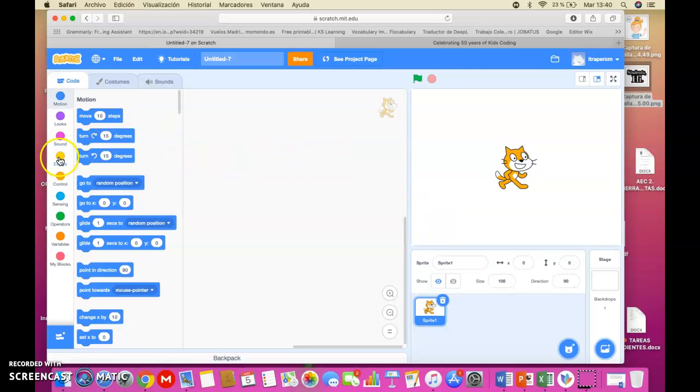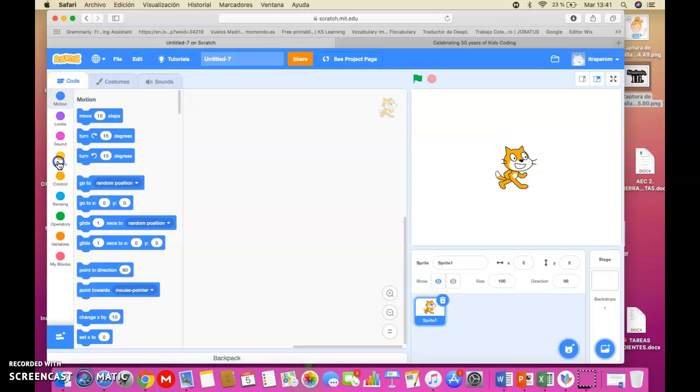For example, I'm going to create 1 example, but apart from that, you can be creative and you can do another thing with your character. I am open-minded and you can create whatever you want, okay? But remember that our project has to have at least 1 song, movements, and 1 character, okay?